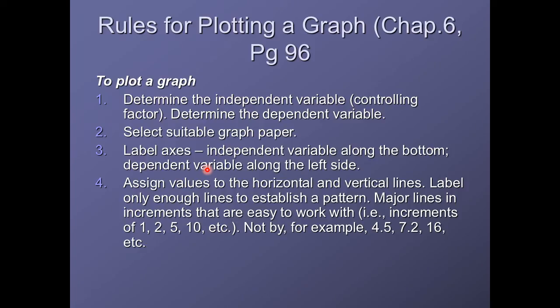So the independent variable is plotted along the x-axis, whichever variable you think is independent, right? And the dependent variable is plotted along the y-axis, which is the vertical one, okay? And then we label them because we want to make sure that the reader understands which axis stands for what, right? And then we assign the values. We draw the major and minor ticks, based on the data we have.